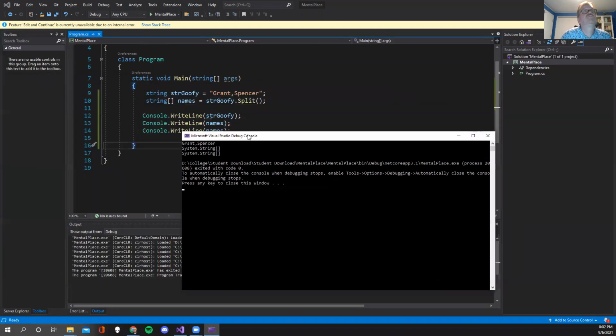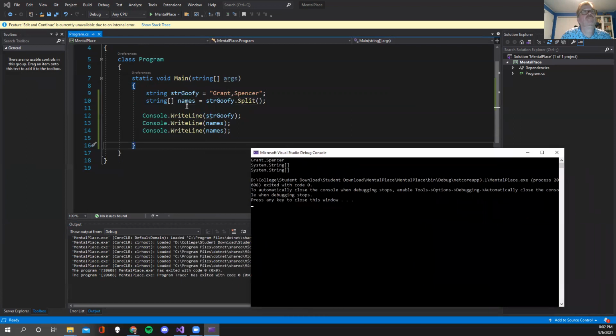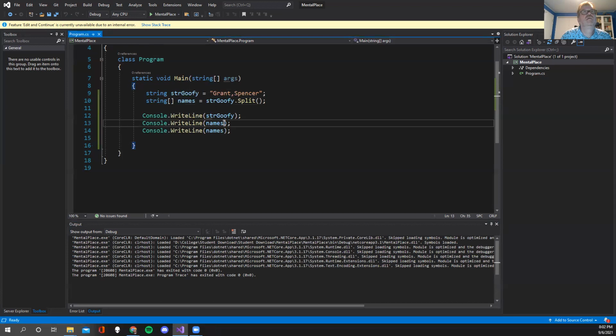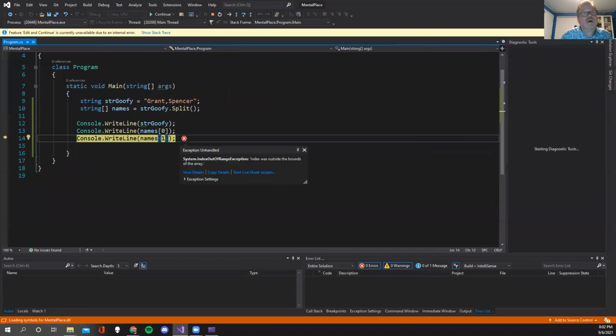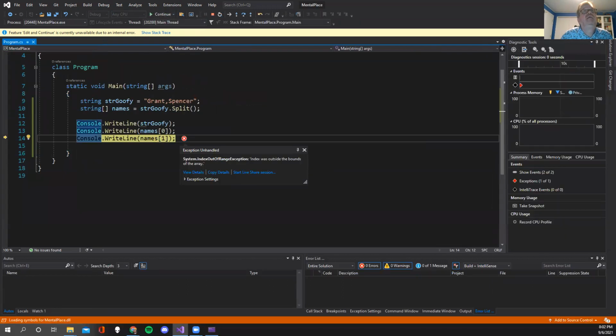So yeah, it absolutely is not doing what I thought it would do, right? Because it's basically saying system string, system string. No. We want to basically print names, the 0th one, and this one, we want to print names, the first one. All right, so let's, well, the second one. We go, and it's mad because the index is out of bounds of the array. Oh, yeah, it is. It is out of bounds of the array.